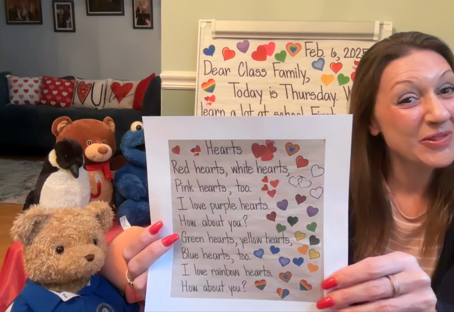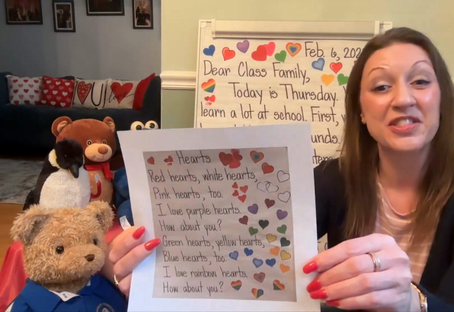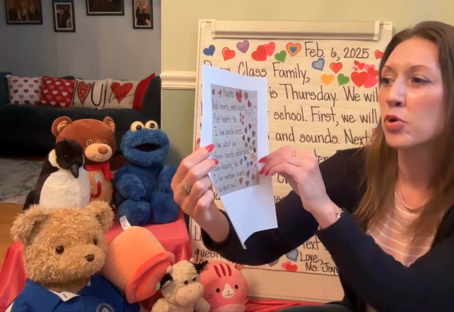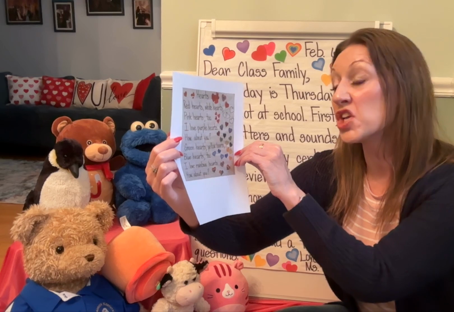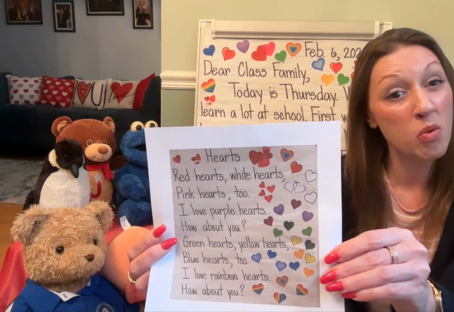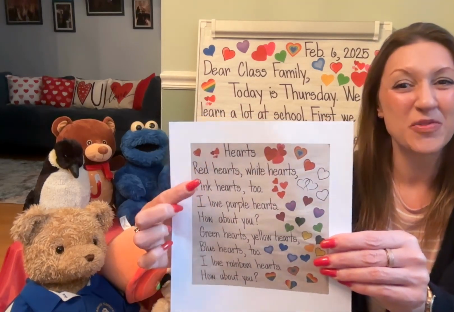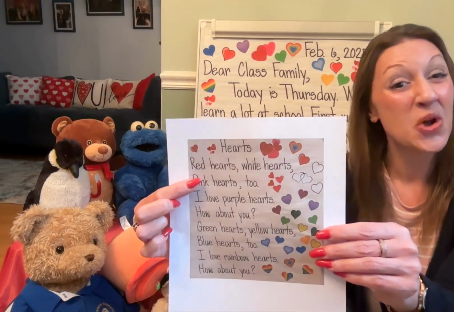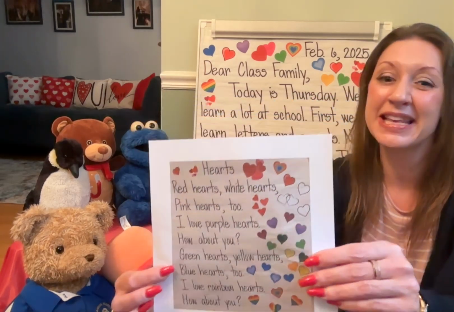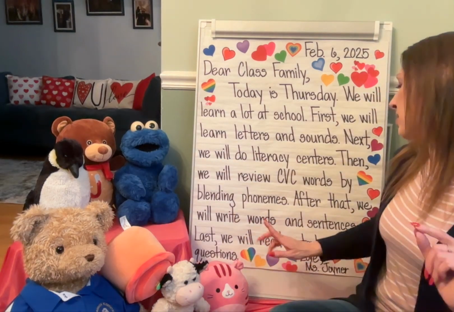We will be rereading this poem. That's what good readers do. We're going to look back at the text and answer questions. For example, what are the words that you know that describe the hearts in this poem? So we'll look at the words that are at the beginning, right before hearts, like red hearts. Red could be a descriptive word. So we're going to reread this and think about that. And we'll read a text and answer questions.